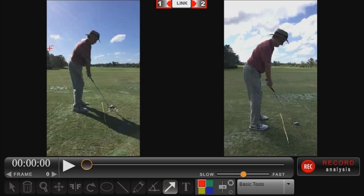And so when I looked at his golf swing right away, you can see just a little bit more roundness from his thoracic spine up. And I'll show you from a face-on view here in just a moment. But you'll notice that when you have a little bit more curvature there, you're going to have a lot of roundness in your shoulders. Now, from an instructional standpoint, what that signals to me right away is that that student is going to use their hands and arms too much in their golf swing to get their golf club moving. Now, from a biomechanics standpoint, when your scapulas are moved up away from your big muscles like that, it's very difficult for you to transfer energy from your trunk and your core.